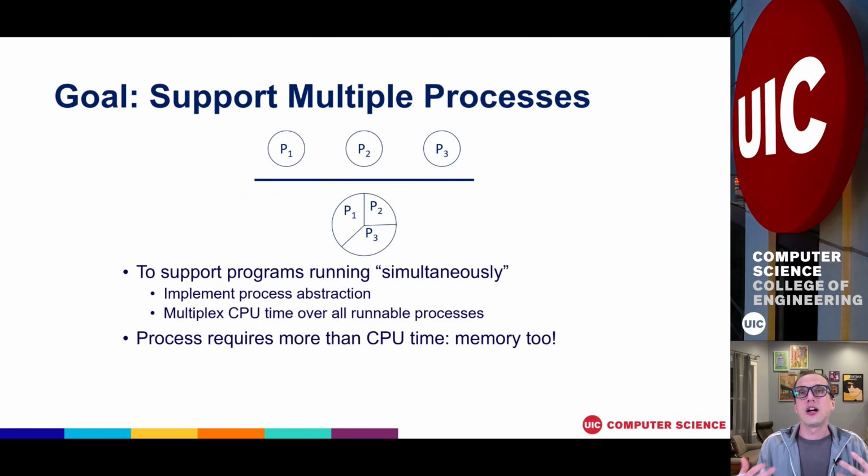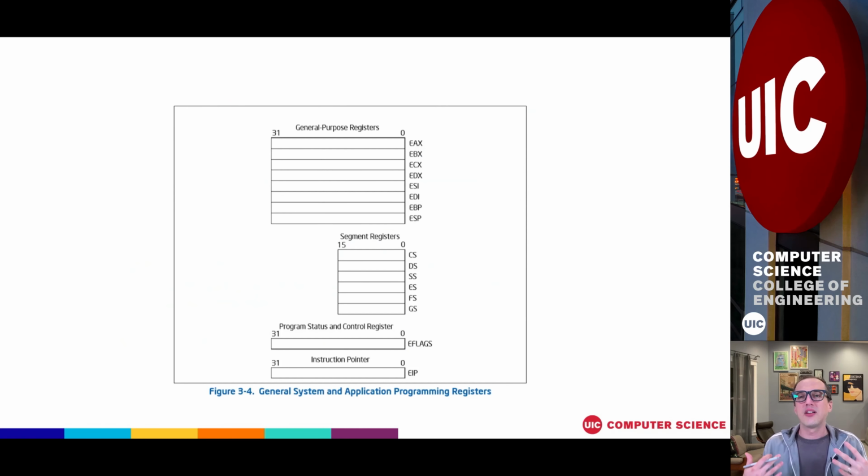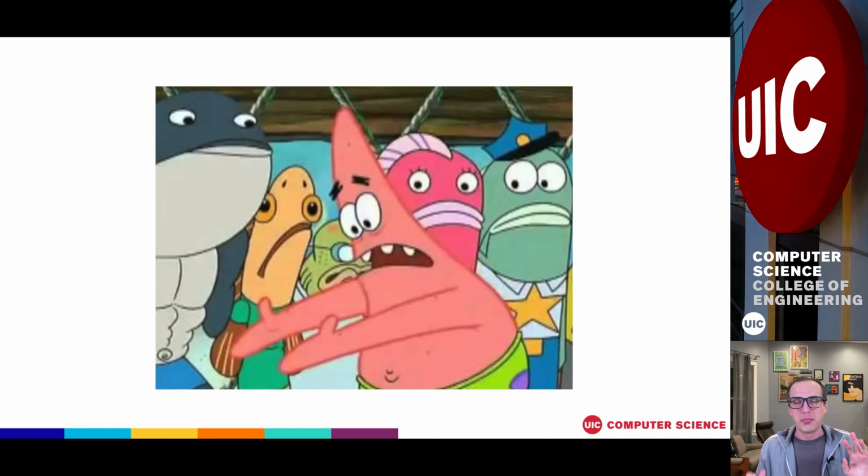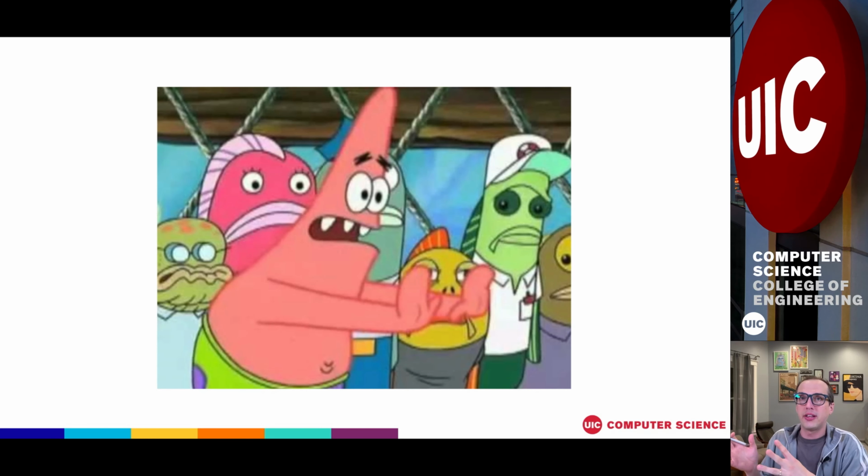So this is our overall goal that we're trying to support here. And we talked about it a little bit earlier on, where if what we're trying to do is just deal with the fact that we're switching a bunch of registers from one place to another, we can make it really simple, right? We've got a handful of registers. The registers are incredibly fast memory right there on the CPU, and there's not that many of them. So we can just pull up Patrick and say, we're going to take all these registers from over here, and we're going to put them over there. We just save them into memory, and that's not that bad of a problem. That's not actually a problem at all.